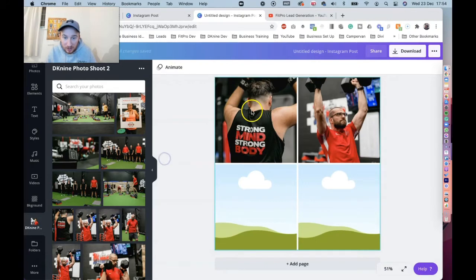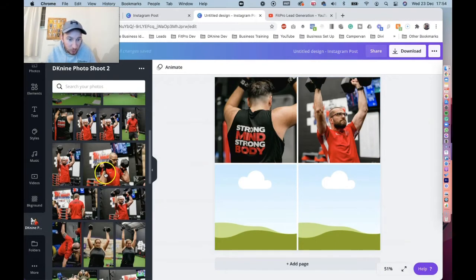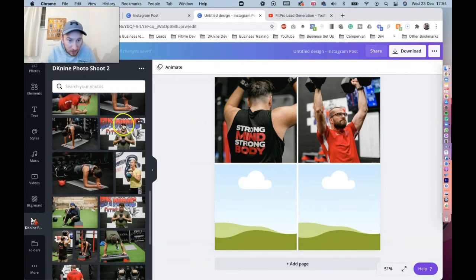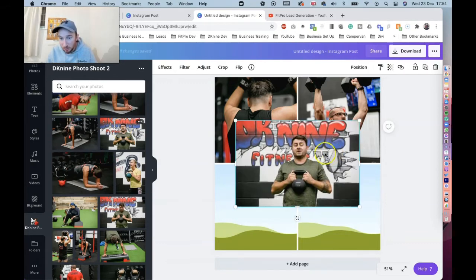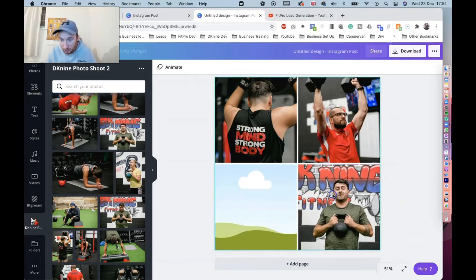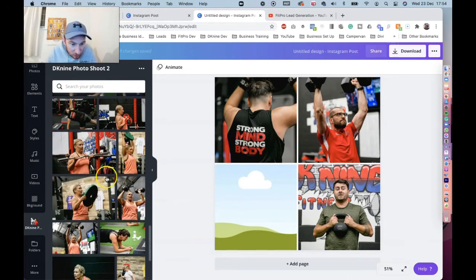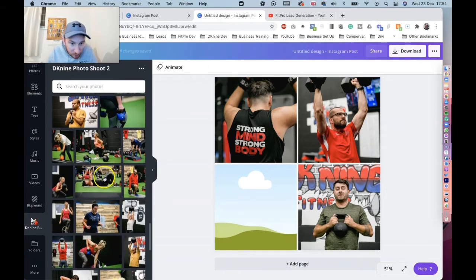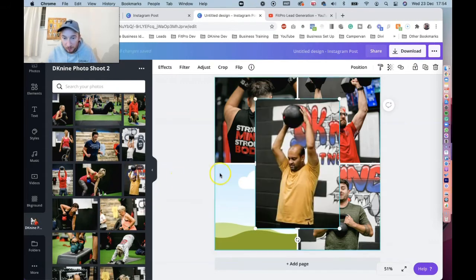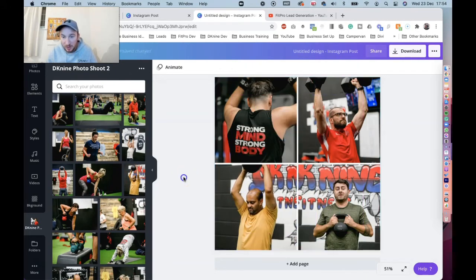So we've got one guy here. We've got another guy here. Let's scroll down. Have we got any more guys doing a workout? Yep, we've got this one here. So click. That drops it on. We click and hold, drag it into position. And let's find another one. Is there any more guy pictures? Let's see someone different. Yeah, click, drag it into position, and there you go. You're good to go. These are your images added in.